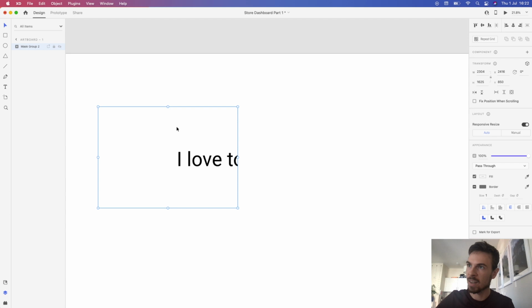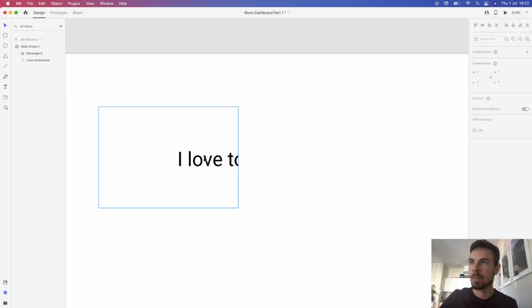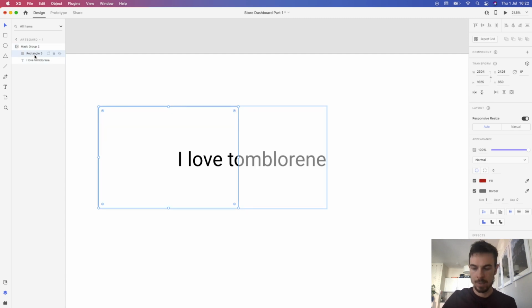So the text is cut off here. If we move the rectangle, as you can see, only the thing that's in its frame is going to show up.